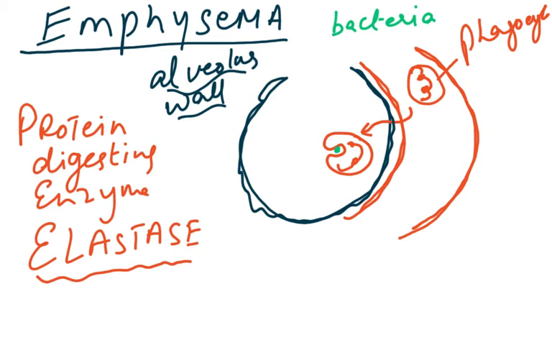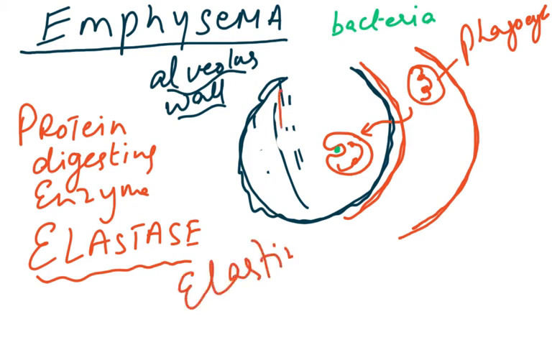But this enzyme has another very damaging effect. It destroys the elastin in the walls of the alveoli, making a pathway for the phagocytes to reach the surface and remove the bacteria. So when the elastin is destroyed, what is going to be lost? The stretch and recoil of the alveoli will be lost. The destruction of the elastin is very important because the elastin lines these alveoli. But when this elastin is destroyed by the enzyme elastase, the stretch and recoil is lost.